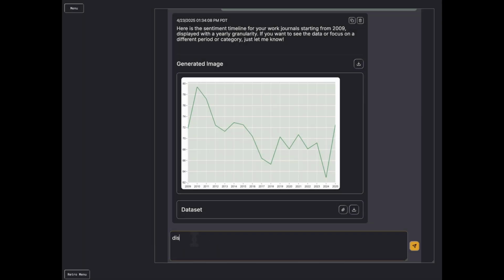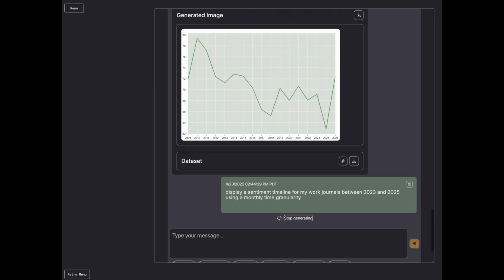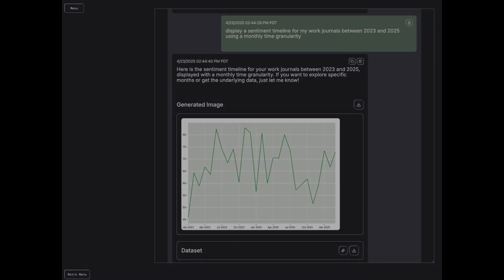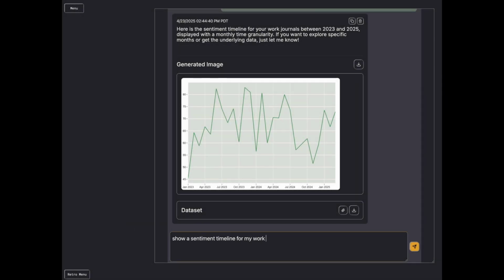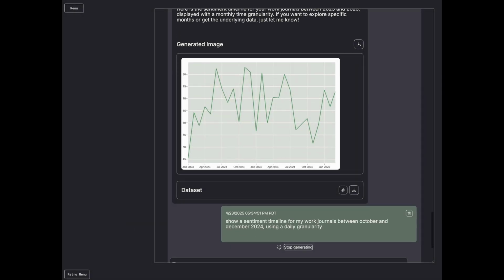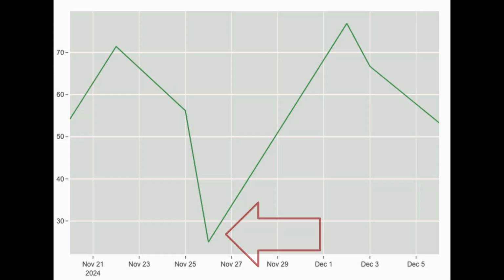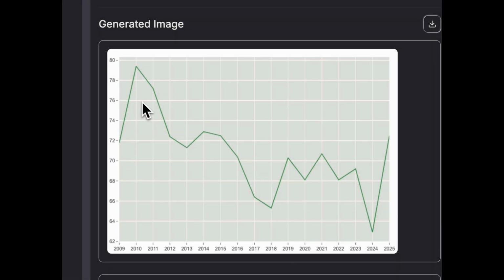I repeated the exercise, drilling down to find the one pivotal entry. It was a surprising find, like a hidden signal buried deep in my timeline, the kind I never would have spotted just by skimming through entries. Then it came full circle. Following the arc led me to the pivotal entry, and finding that entry made the whole arc make sense. Finding that one entry matters, but so does seeing the whole arc, the way small shifts shape things. Your timeline holds the story you maybe didn't even know you were writing. The secret to uncover might be a single entry, or it might be the shape of the whole arc.